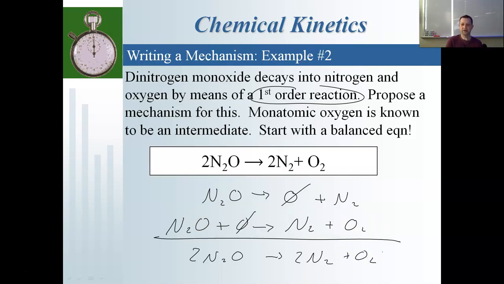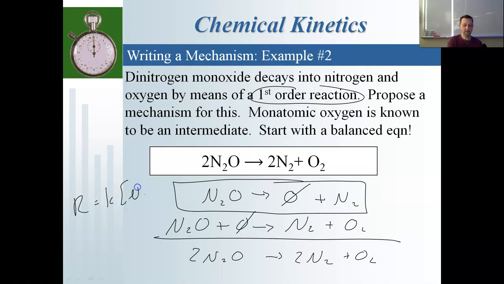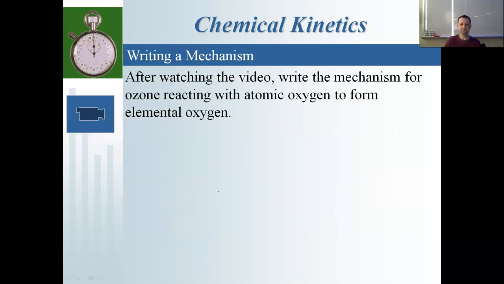Looks like I have a reaction mechanism here that's going to work. My rate determining step, I really have no choice other than step 1 to be my rate determining step here. If I write the rate law for step 1, its rate equals K times N2O to the first, giving me a first order chemical reaction. It's my only reactant, and of course the coefficient there is 1, so that would be my exponent. So rate equals K times N2O. Again, you're not really going to have to write these, but it is good to see them and just kind of get that terminology down and see how it all applies here.